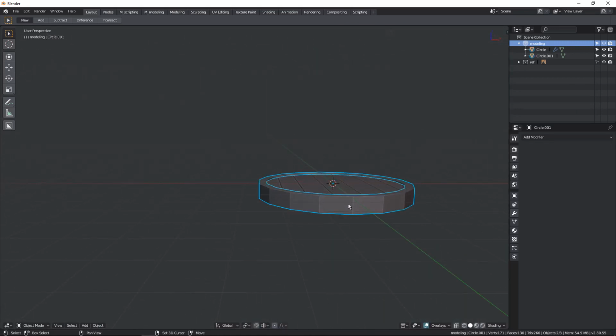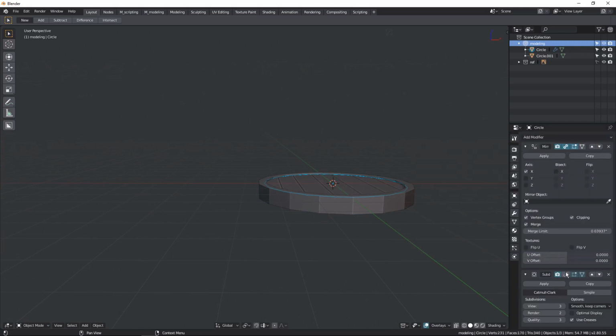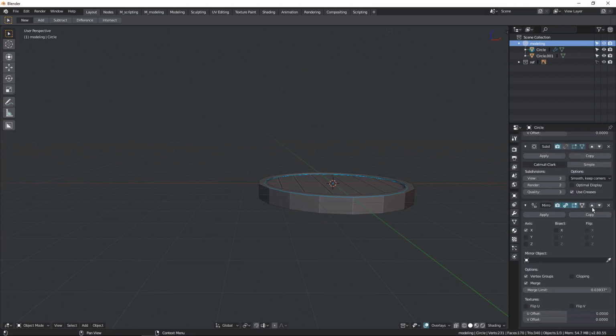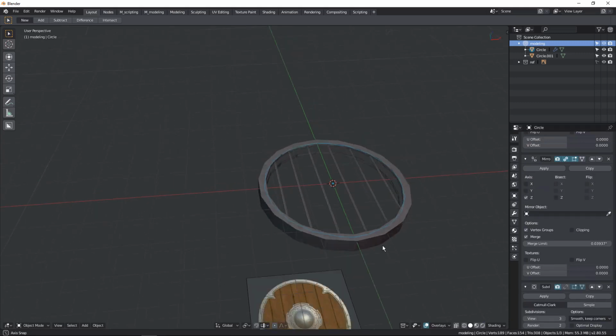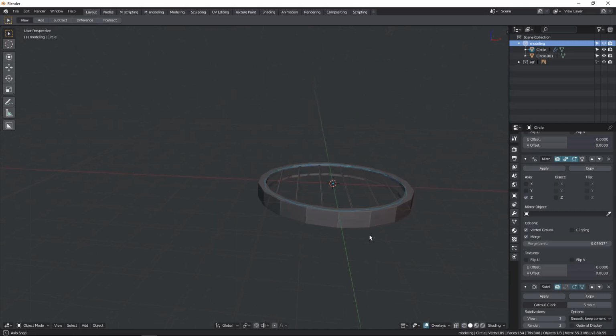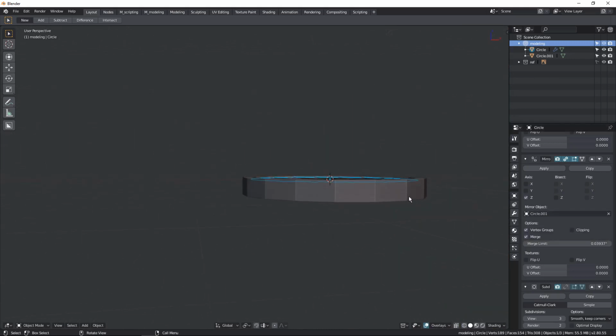Okay, and now we can select this guy and add another mirror to him. Put it above the subdivision surface. We don't need clipping on this guy, but we want to mirror it on the Z axis. Okay, that's right, it just looked wrong. And we want to mirror it across this object here. Sorry about the noise.